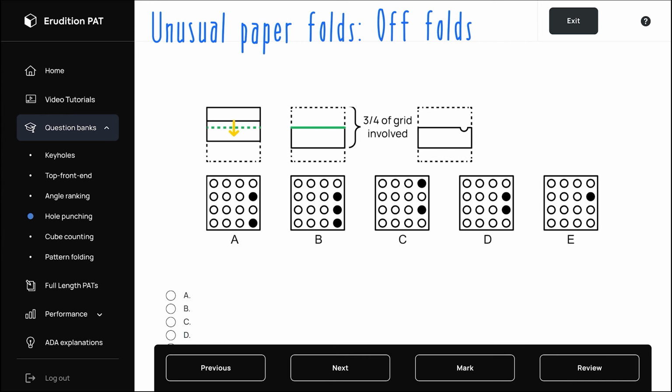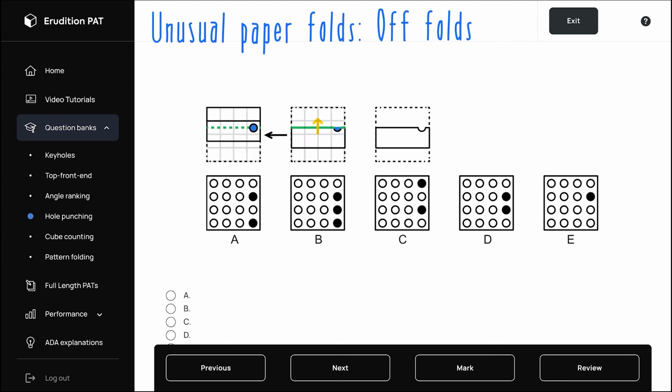It folds the top edge of the paper about 3/4 of the way down. And we can see exactly where that crease sits on the hole punching grid here. This is where the first fold's crease sits underneath. The second fold is followed by a half hole punch here. Our first unfolding step would just open that hole up along this crease, but it leaves it sitting there in the second to top row on the hole punching grid. And then the next unfolding step would duplicate that hole down across the horizontal axis, creating another hole at the bottom row of the grid. And this pattern matches choice A. So choice A is our answer.